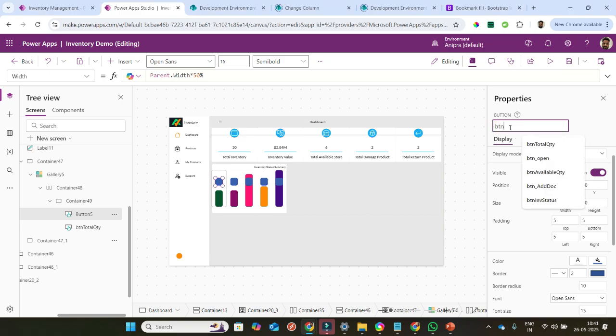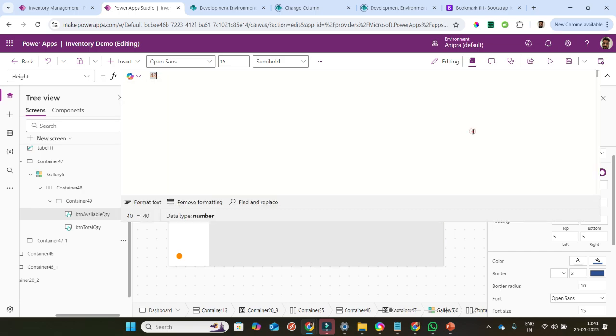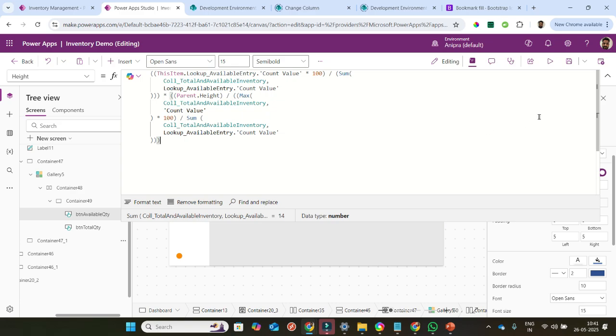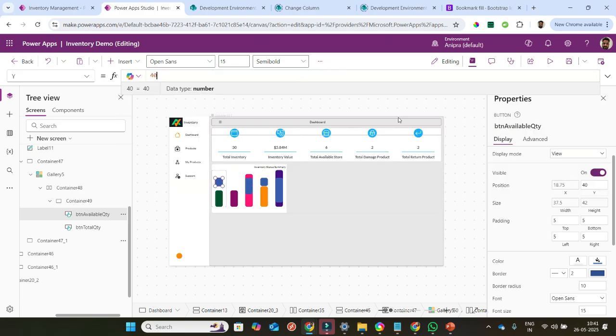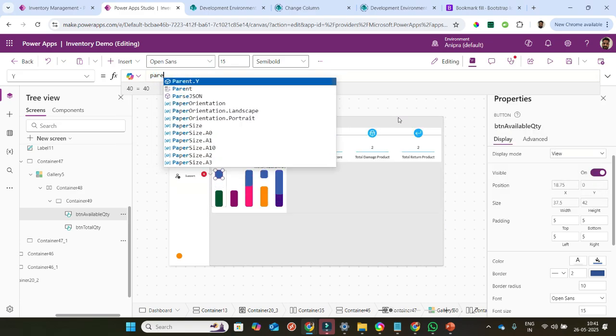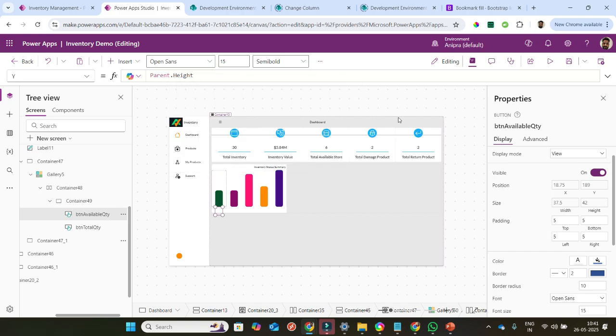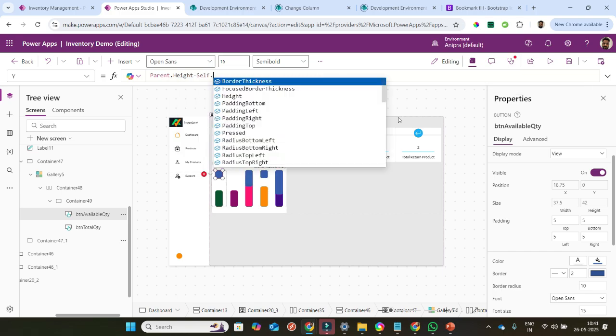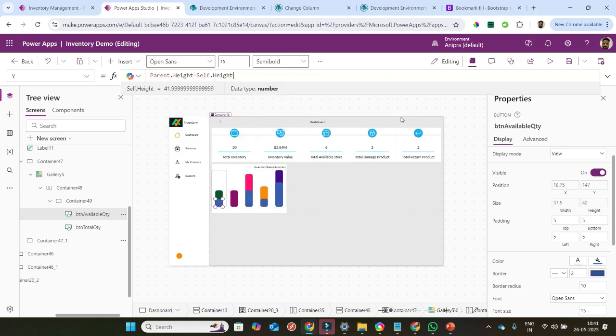I will rename it BTN available quantity. Height again I will copy and paste. Y will be parent dot height minus self dot height. Let me save it.